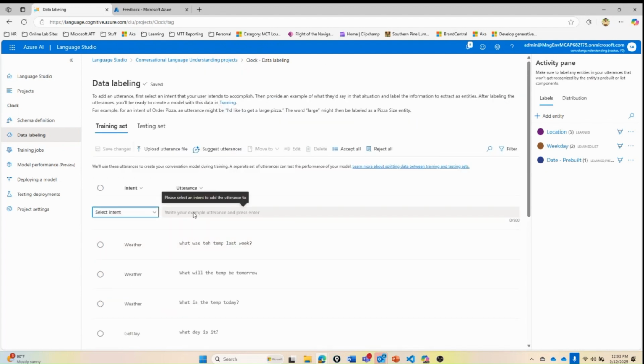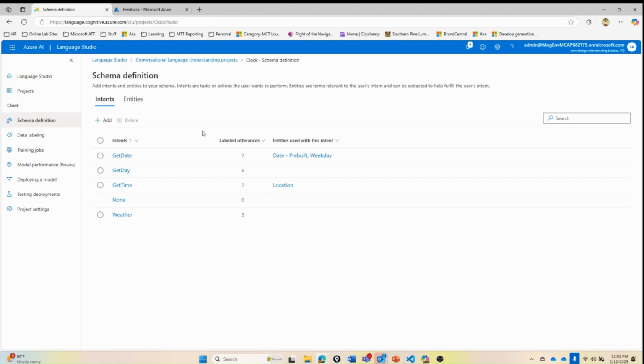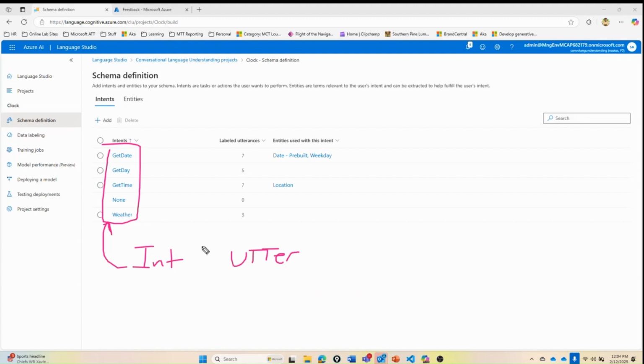Once you've got your labeling done, the next thing we want to do is map it back to something referred to as an entity. To give you an example, we're going to have our intent, which in this case is one of these categories here. That is going to tie back to an utterance. I'm just going to abbreviate this here, which is essentially a question related to the intent. And then finally, I'm going to list entities, which is what you see here. So this is the structure that we're going to define as part of this here.